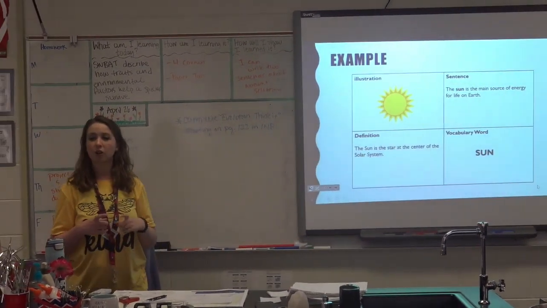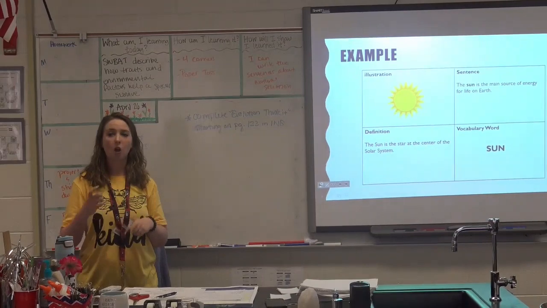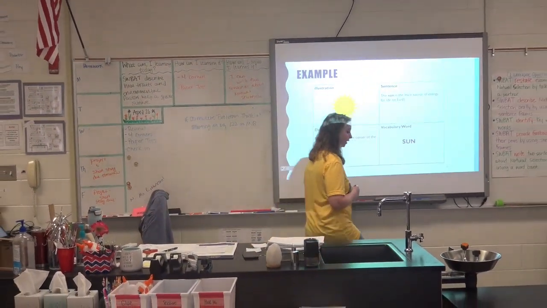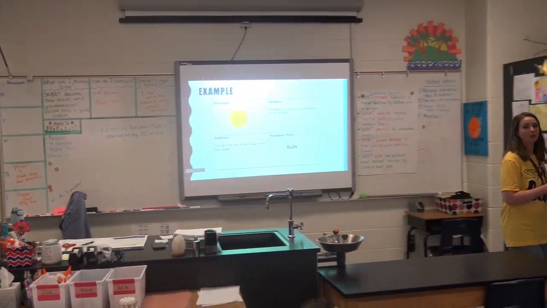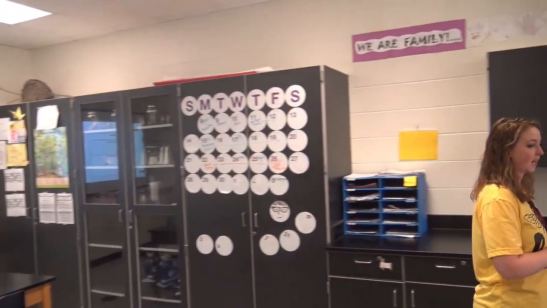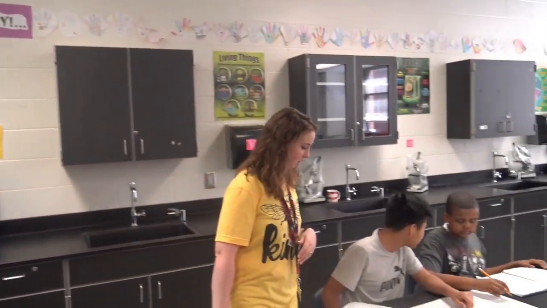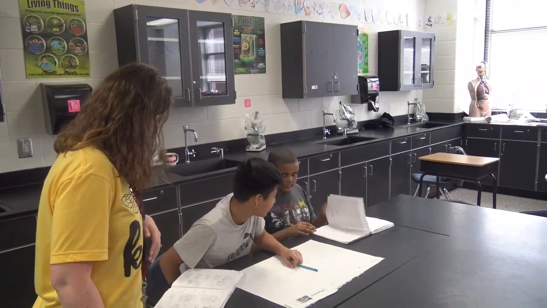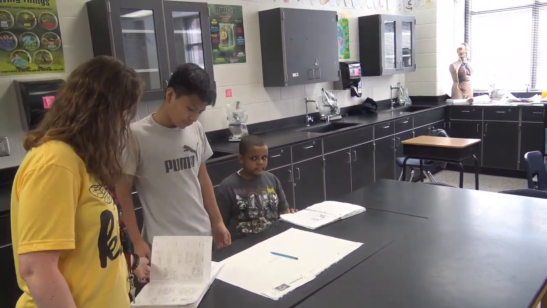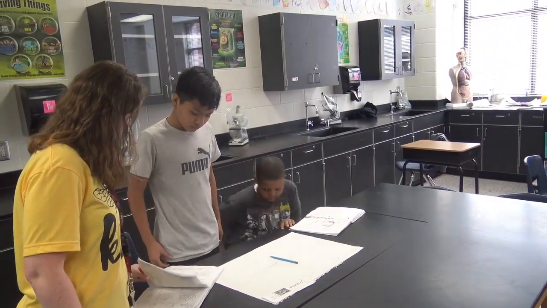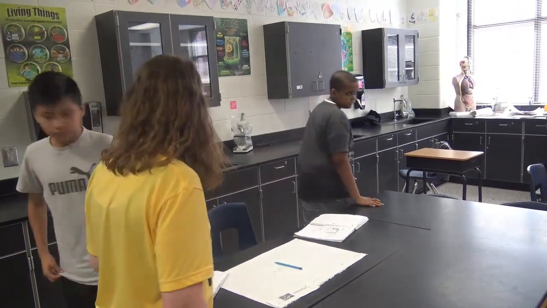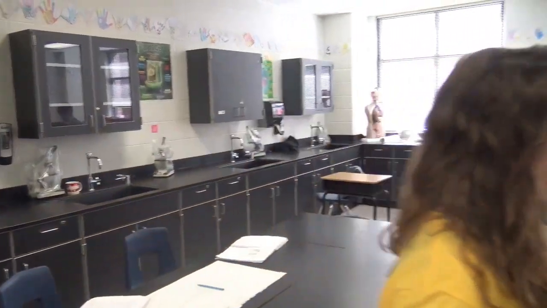Okay, so we're going to use our key vocabulary words, and we're just going to quickly do our 4 corners activity. Okay, so let's get started with our key vocabulary word. If you need markers and colored pencils, they're up on the front of the table. Okay? You're good? It's about right here. Okay. We good?